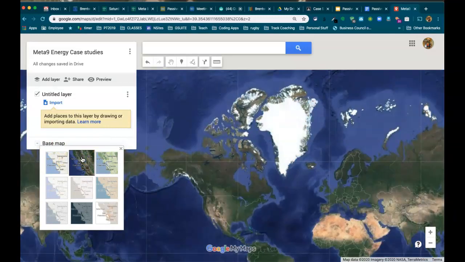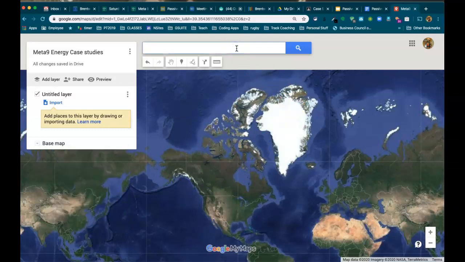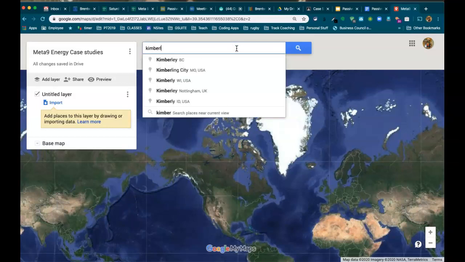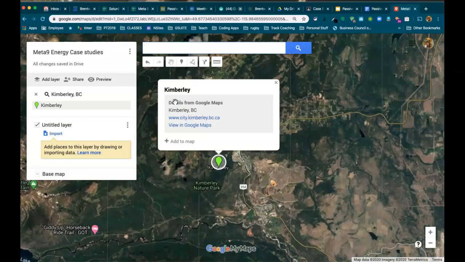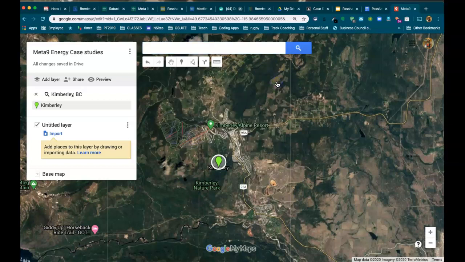And now we need to locate the projects that we've been looking at. So I'm going to start with the Kimberley Sun Mine. Just type in Kimberley, and we'll see Kimberley, BC is one of the options, and the map will zoom into Kimberley. We're going to get rid of this.